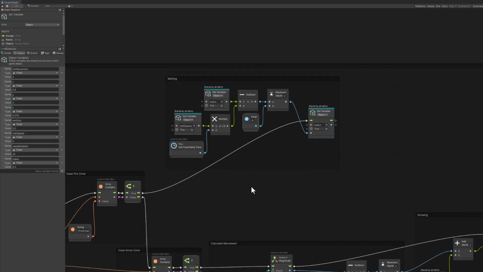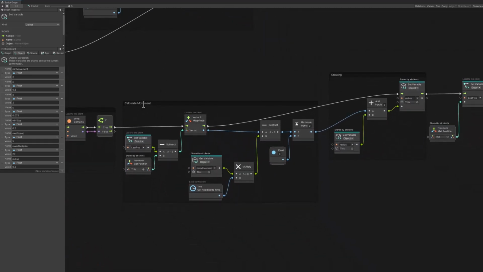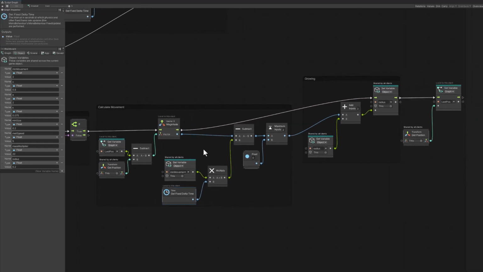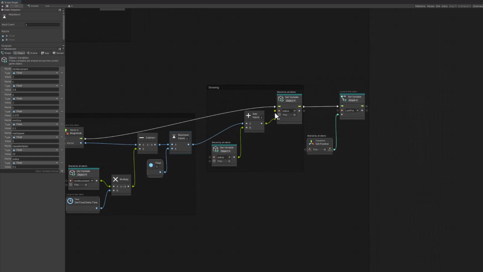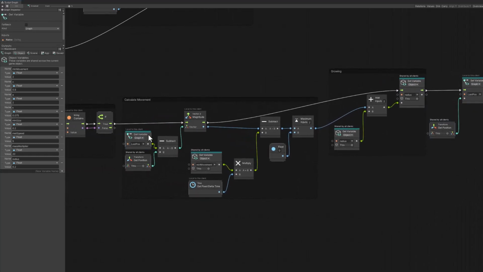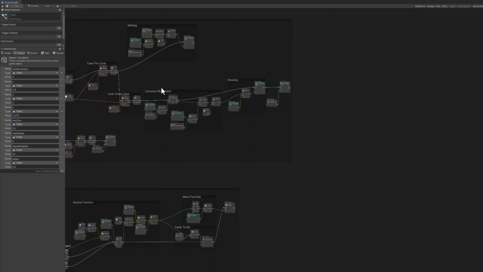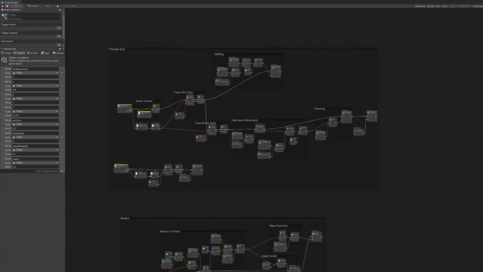For growing, we first calculate the movement of our snowball by subtracting our local variable last pos from the current position. We also include a variable for a minimal movement threshold. This calculation then finally determines how much we want the snowball to grow. After applying the radius, we should not forget to update our local variable for the next script execution. This was maybe a bit overwhelming, but don't be afraid, we check the overall program flow again in a second.